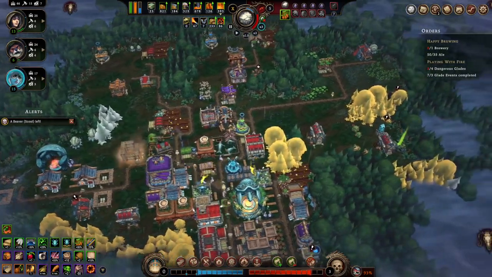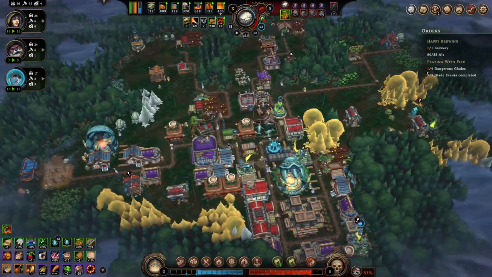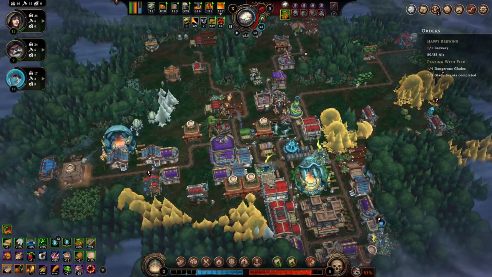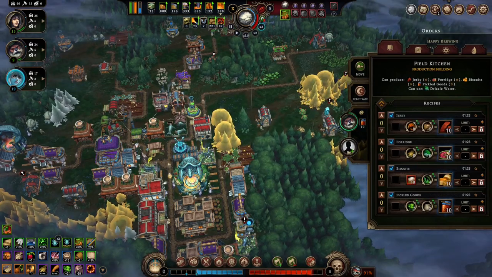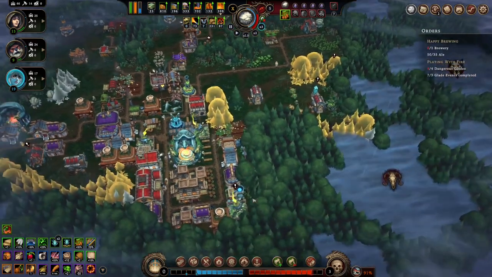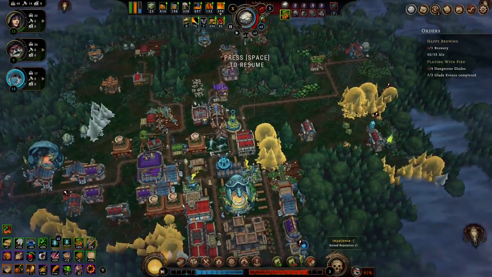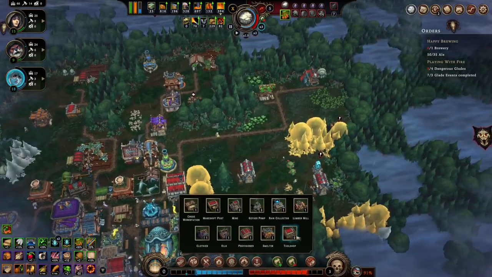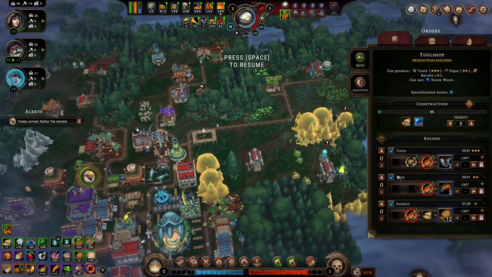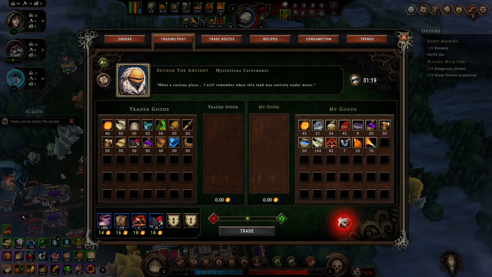Harpies, we need you happy so that we can get some of those points. Maybe we get our freaking brewery ready. I wonder what the beavers are all upset about. Finally, what do we get? Tools. All right, we freaking need tools, so let's do it. Hey, dude. Sure.